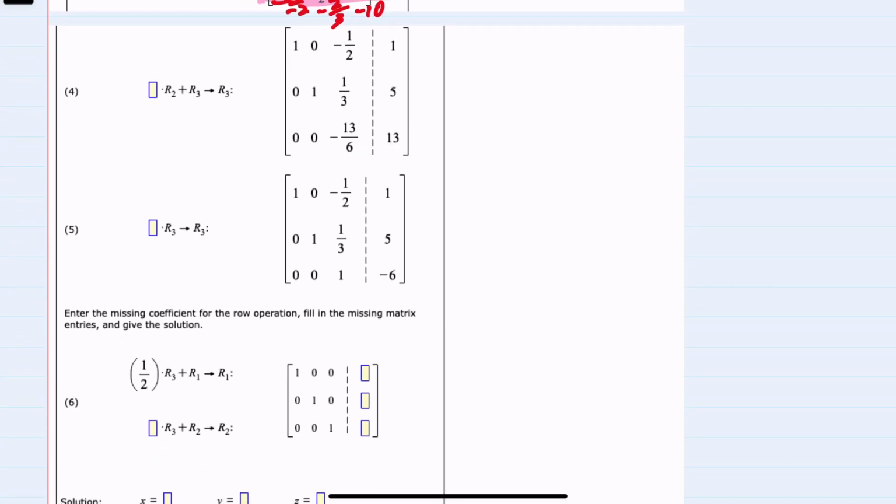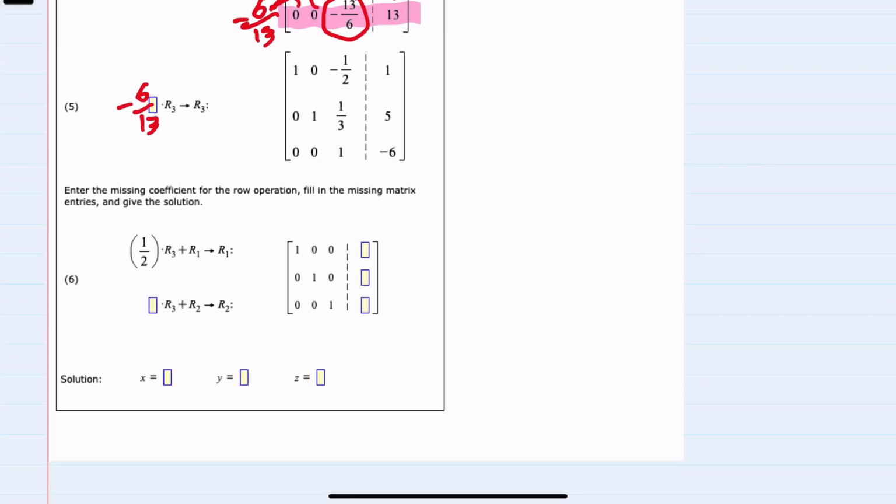Next, we can see that we are multiplying row 3 by a coefficient. In order to turn this element into a 1, I would need to multiply by the negative reciprocal, -6/13, in order for that to become a 1. Multiplying by 0 gives us 0. Again, multiplying by 0 is 0. -6/13 times -13/6. The negatives cancel. The numerators and denominators cancel to give us just a 1, and then -6/13 times 13 would give us our -6. So our multiplying coefficient here is -6/13.